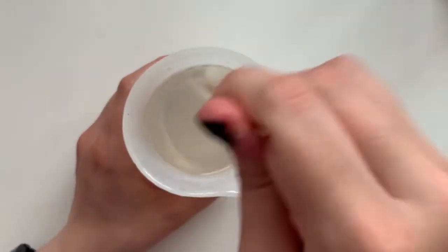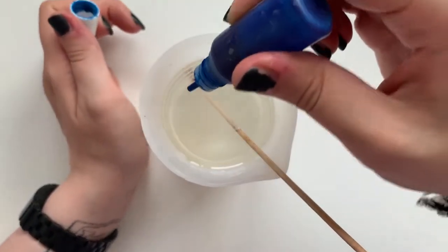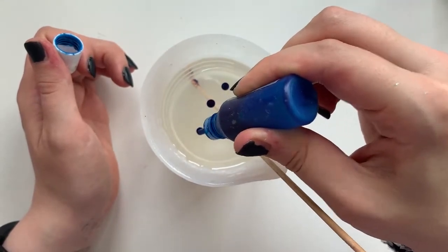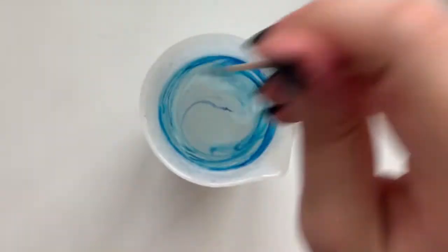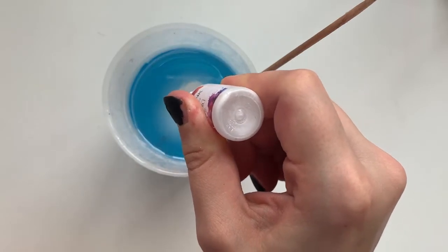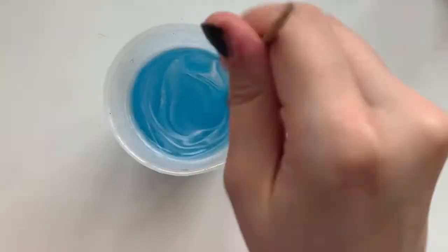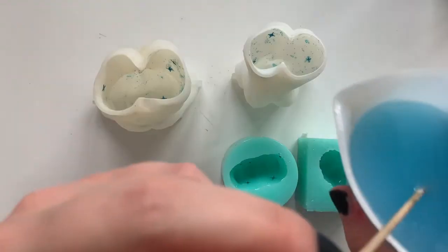So I mixed up some more epoxy resin after I was done with the glitter and mixed up some blue. Now, I don't know why, but for the shiny one, I did not start with the transparent version. I started with the opaque, kind of pastel-y version. I think I just really wanted to see what that looks like. So I'm mixing in some white until I get a nice light blue that just kind of looks like a shiny Ditto. Beautiful. Again, I'm filling the molds.